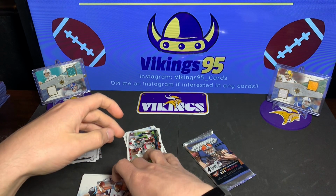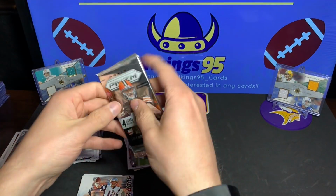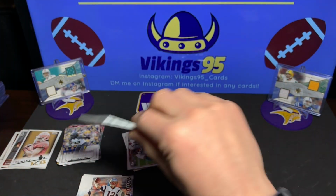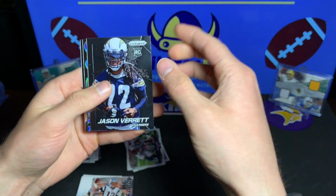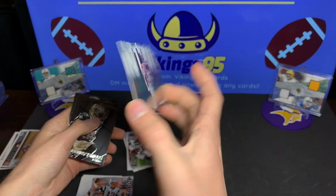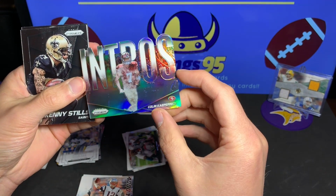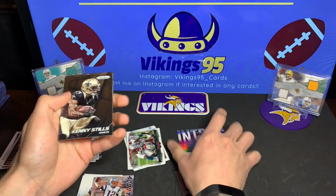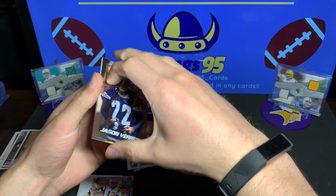All right, let's get into that last one. I'll show you guys that Tom Brady 4,000-yard club. Another one to add to the Brady pile. Here we go. My favorite-looking cards. We got Jason Verrett rookie. Ooh, that looks pretty sweet. We got Intros, that nice die cut. Colin Kaepernick. Very nice looking card there. Mostly that die cut. That die cut's beautiful. Very cool. We got Kenny Stills and Alfred Morris. So we got Jason Verrett rookie. And then that Intros die cut card.